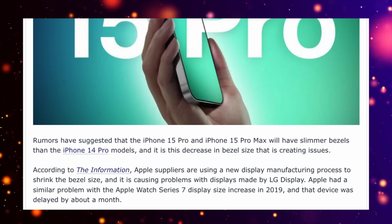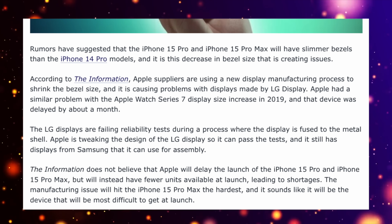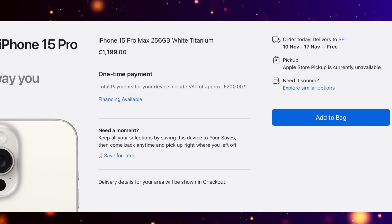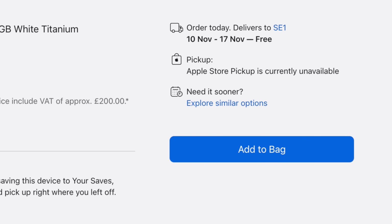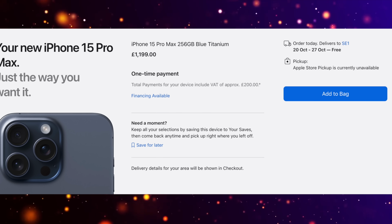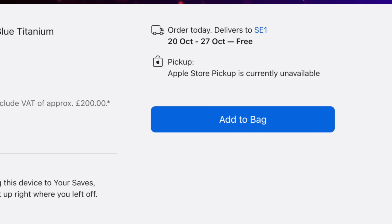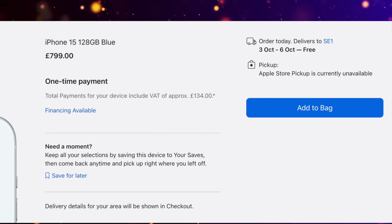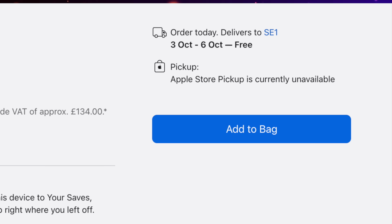Again, based on reason number 1, Apple didn't believe that there was going to be such a big demand, so they didn't ramp up those factories to start building the iPhone 15 Pro Max and the iPhone 15 Pro models. As you can see here, for the 15 Pro Max in the natural titanium colour, we're going to have to wait until around mid-November. But if you went for, say, a blue colour, you might get it a little bit quicker. If you opt for a normal iPhone 15 or 15 Plus, you can probably get your model in October, basically a whole month earlier, because they didn't predict such a huge demand for the Pro models this year.